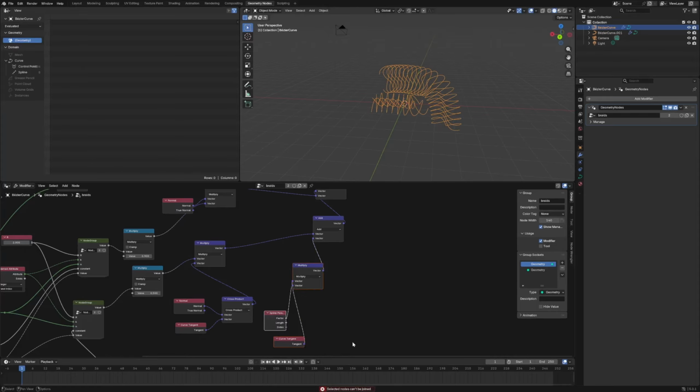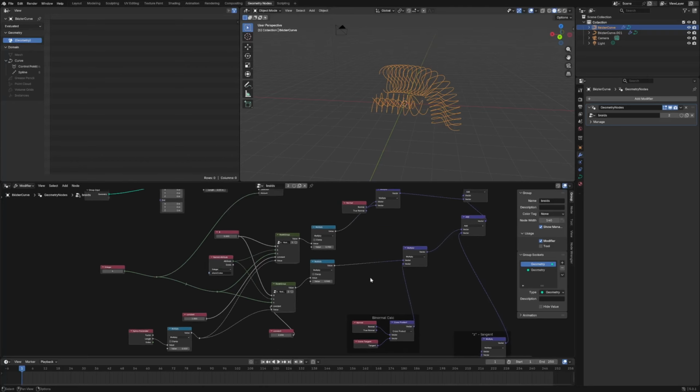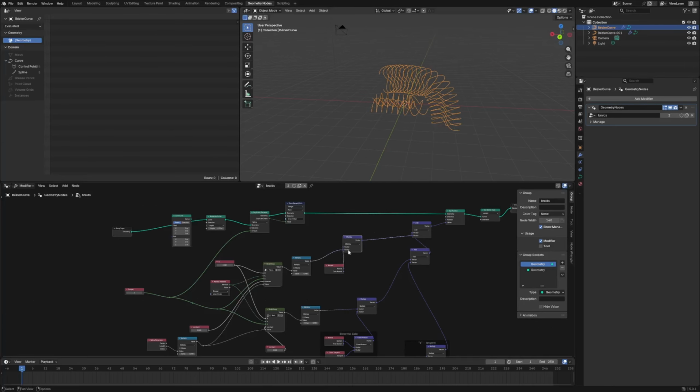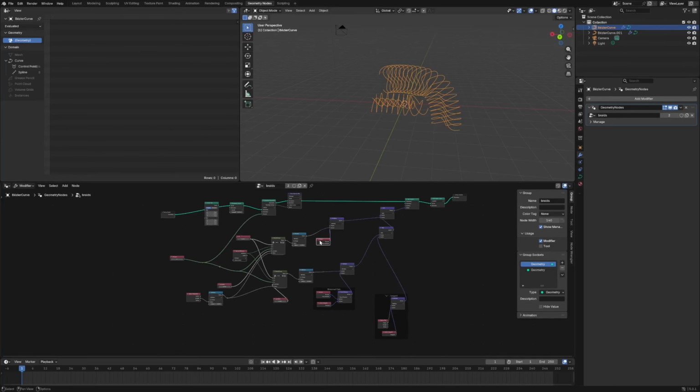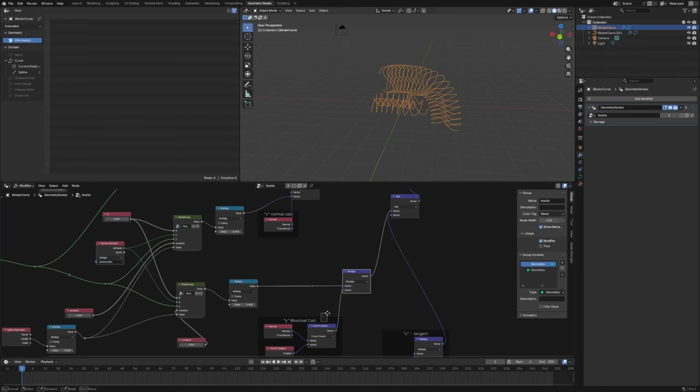What is it? It's a Shift P, my bad. Shift P. So this right here is going to be the tangent. I guess it's the Z. Cool. This right here, binormal calc, right? And then this is going to be the normal calculation. As we can see, I don't think we need to have a frame for it. We'll do it anyway. We can say normal. I guess we should say this is the X and this is the Y. So we have X, Y, and Z. So it all kind of works perfectly.